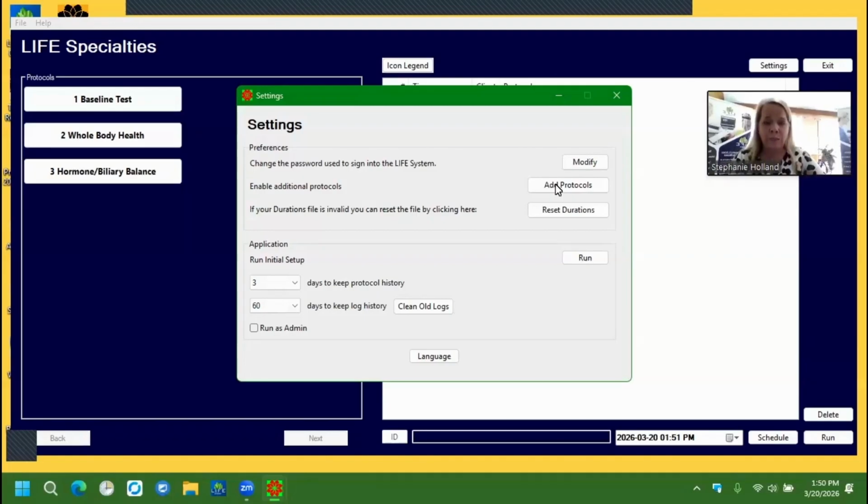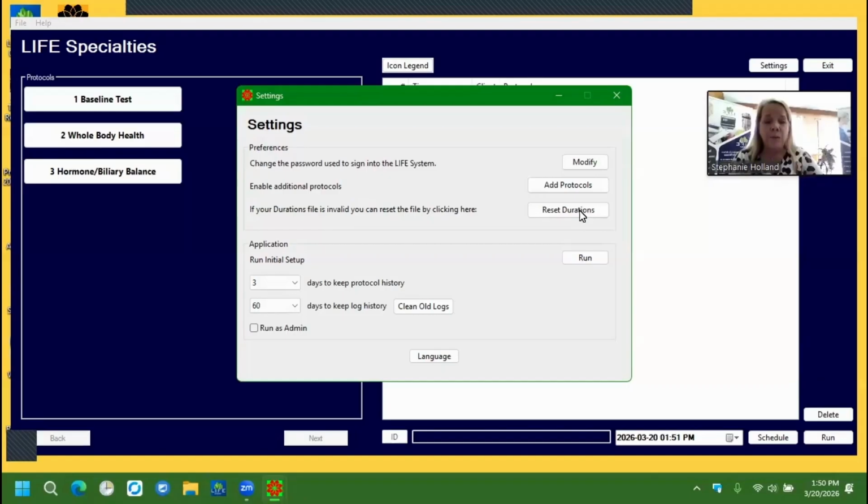or Life Specialties. The durations button, Reset Durations, is to set each computer to the speed of its processor. All computers run different speeds according to what software they have on them or what processor that they have.